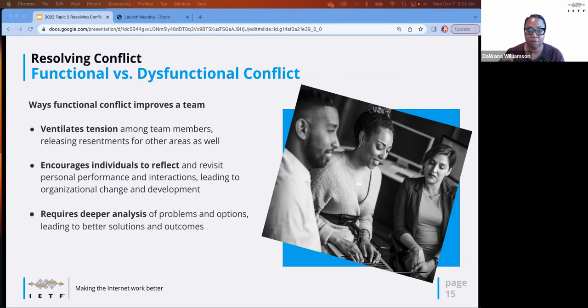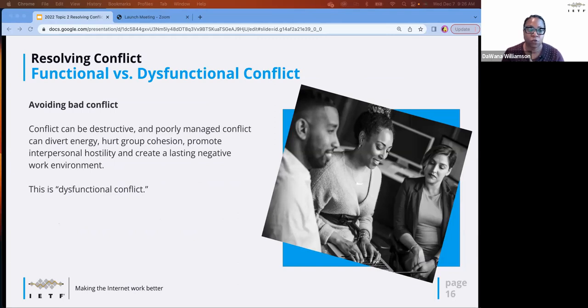Functional conflict also provides the working group the opportunity to reflect and circle back on unresolved issues. It provides the group an opportunity to think again, to do some self-introspection, and to have another look at existing things. Again, it leads to innovation, and at times it can lead to a totally new direction. When conflict happens, attention is immediately drawn to the malfunctioning parts of the system or process. It's an indication that the situation calls for improvement and a deeper analysis, which again can end up having a better outcome.